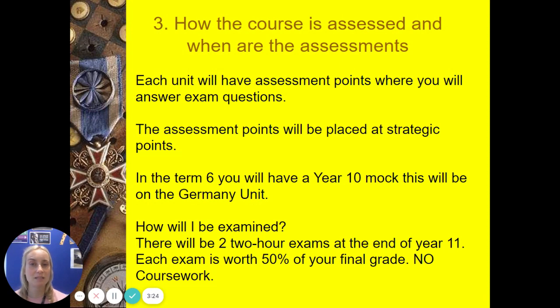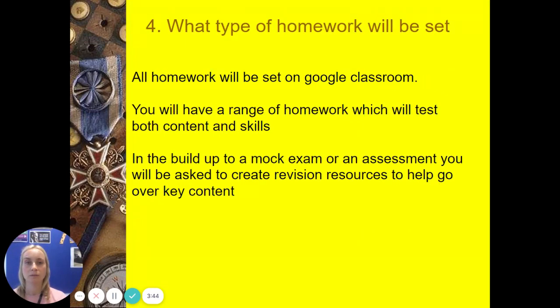In term 6 of their Year 10 history studies, there will be a Year 10 mock, and that will be on the Germany unit. At the end of Year 11, there will be 2 2-hour exams, and each exam will be worth 50% of students' final grade. There is no coursework in history at GCSE anymore.